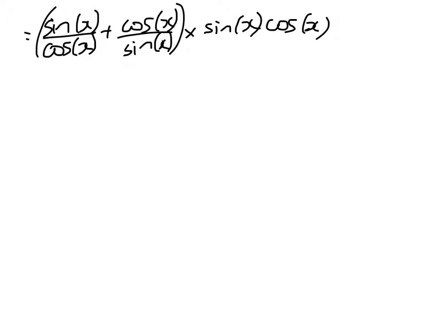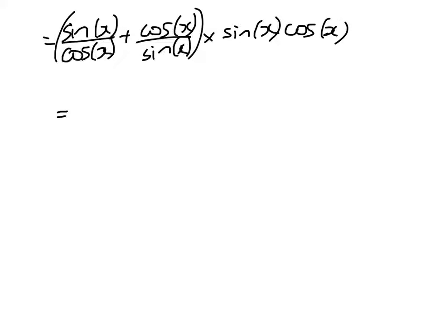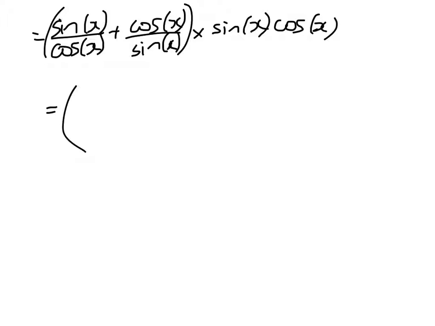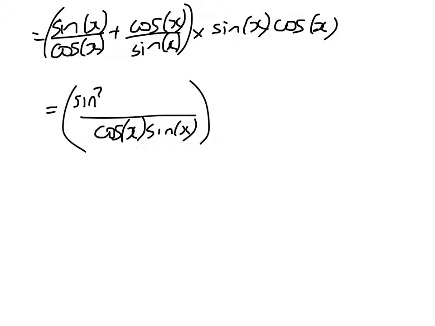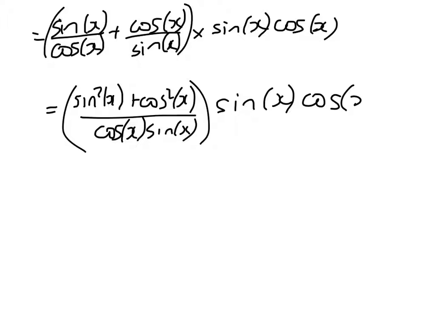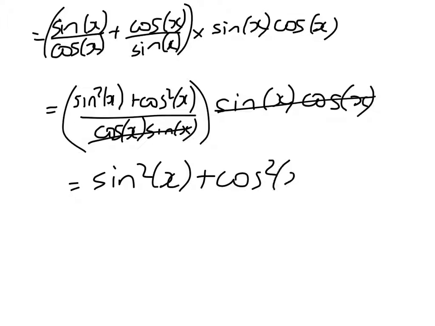Okay, so we're down to here, and let's have a look at what we've got. Okay, so I've still got the sum of two fractions, and I need to do something with that. So we'll do a common denominator in here, cos of x sine of x, and I'm going to get sine squared of x plus cos squared of x in here. Now hopefully you see that the whole thing's going to collapse very nicely. So that simplifies with that, so I'm left with sine squared of x plus cos squared of x, and that's just equal to 1, which is what I was after the whole time.